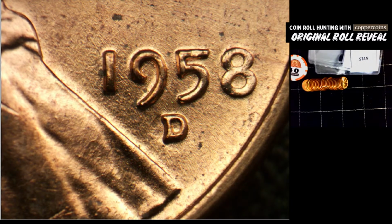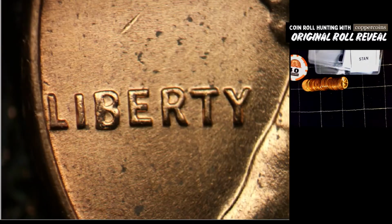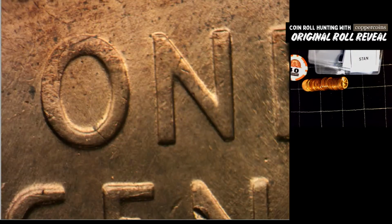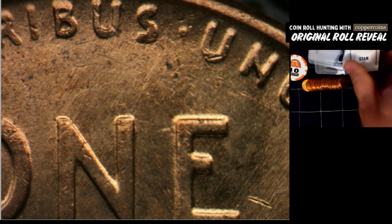Coin 23 goes to Stan. I mean, for anything like a 49P, I think if you get a 67 or 67 plus, it's worth big money. A 45D, I think, has to be a 68 to be worth big money. And that's a tough grade to get. The coin can look brand new to the average person and only get a 63 or 64. You really have to train yourself about the design of the coin.